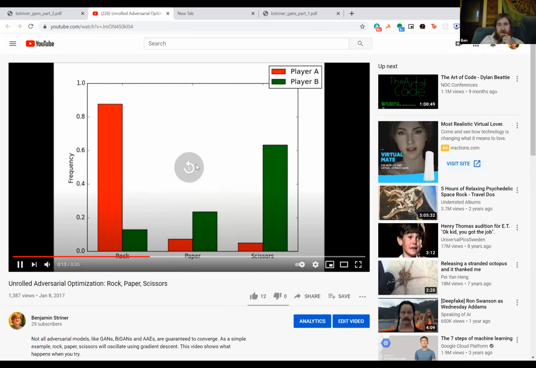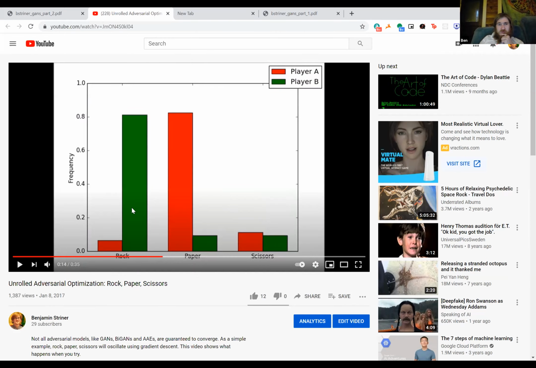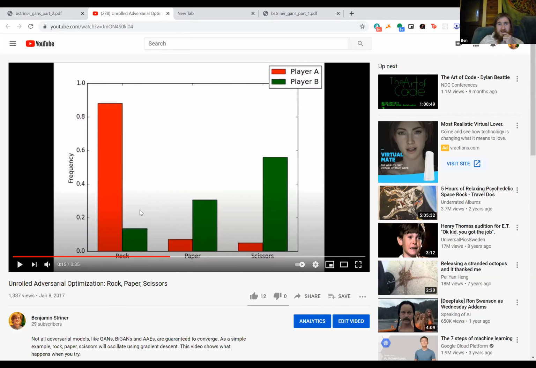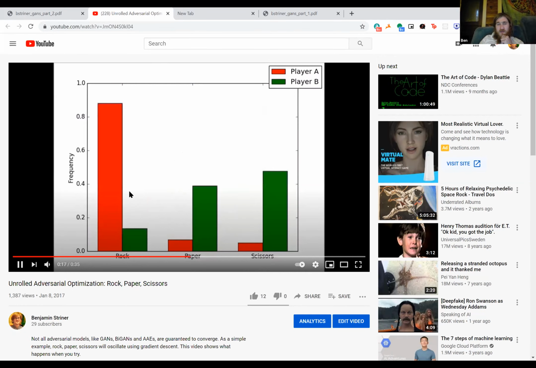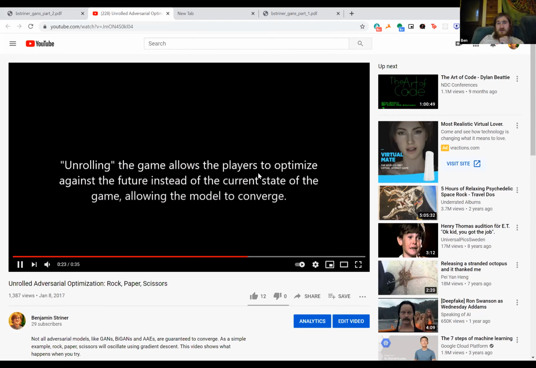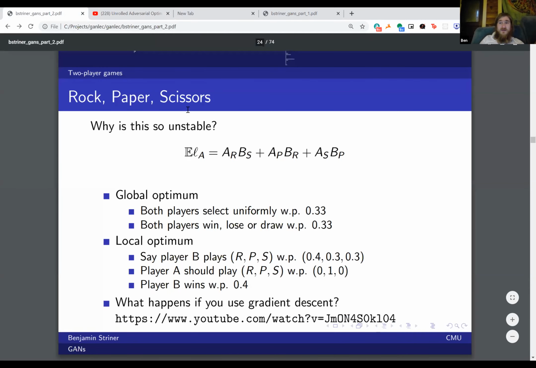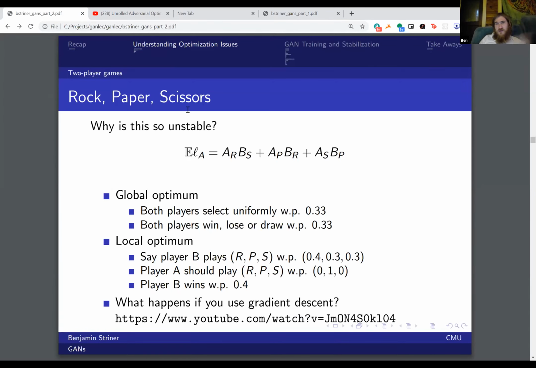And I probably should have done it a little slower, but you see right here, B is playing rock and A is playing paper. So that makes B go over to scissors to try to beat the paper, but then the other one becomes rock. And they just take turns, they do gradient descent, and maybe they don't eventually always go to 100%, but you can end up with oscillations like that in GANs. They're just easier to understand if you're looking at rock, paper, scissors, for example.